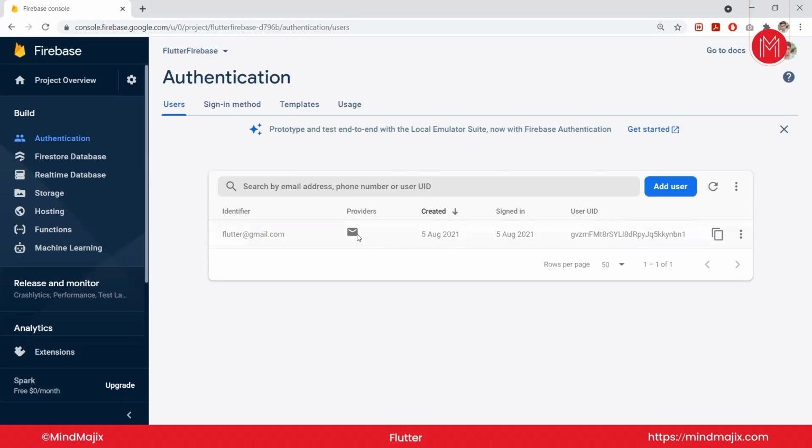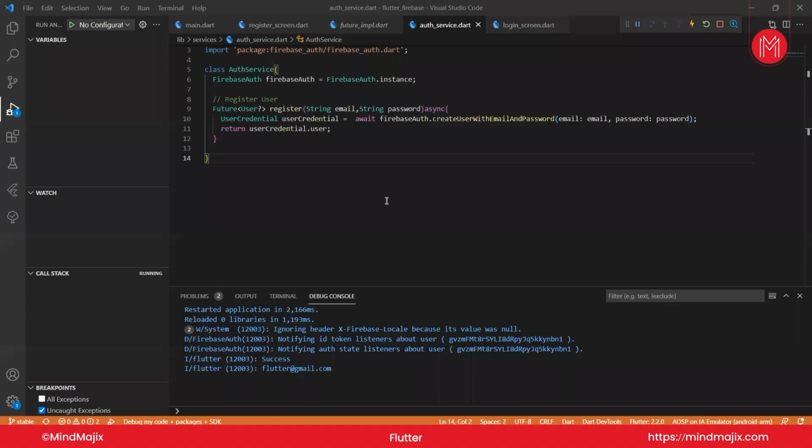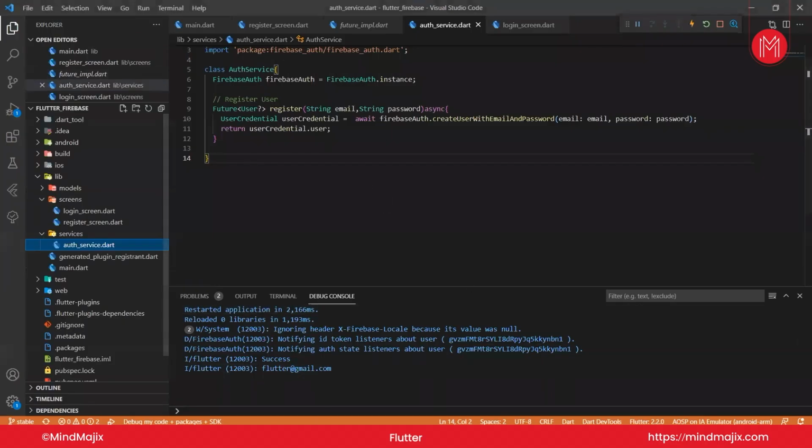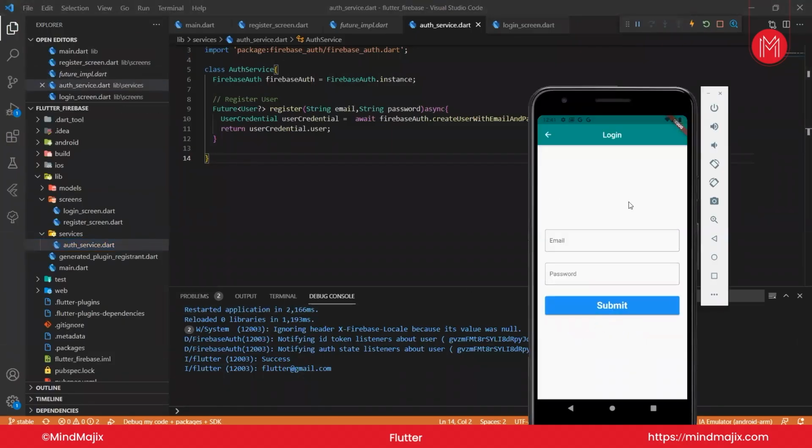In the provider column, it is showing that it has come from the email and password sign in, and this is its unique UID. Now we have to create a function for login as well.